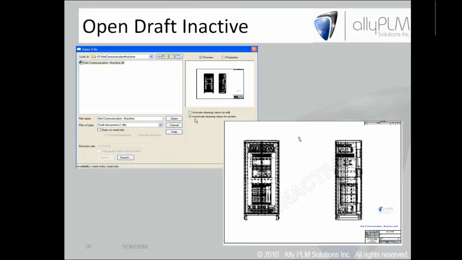While we're talking about large assemblies and maybe even drawing performance, I want to talk to you about opening a draft inactive. This was new with version 20, and maybe we just want to pop open a draft file to print it, to review it, maybe do a little bit of dimensioning. You'll notice there's an inactive drawing view for the review. Like I said, that's just kind of an inactive way of opening it. It's going to give you a watermark. So let's take a look at that.